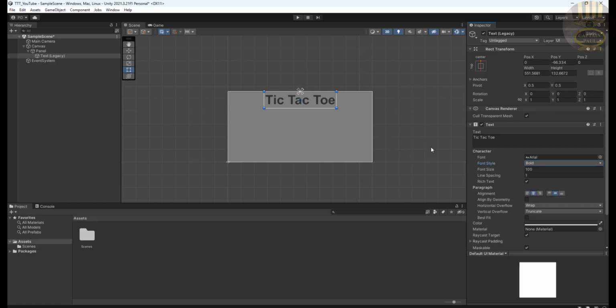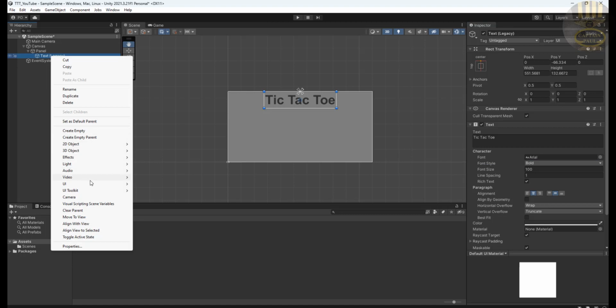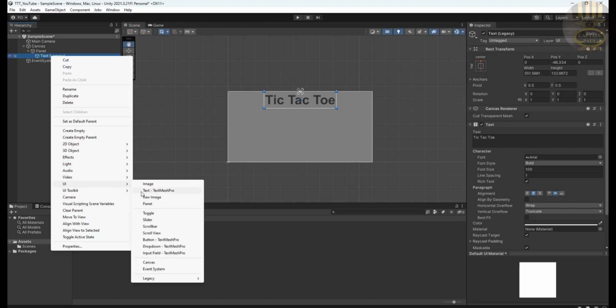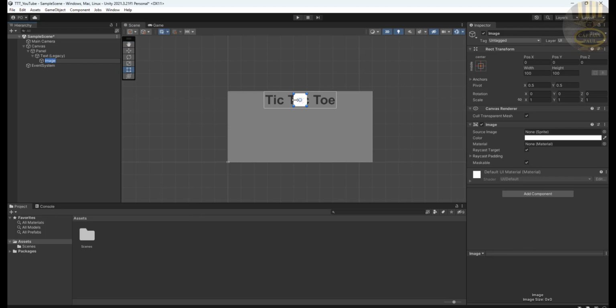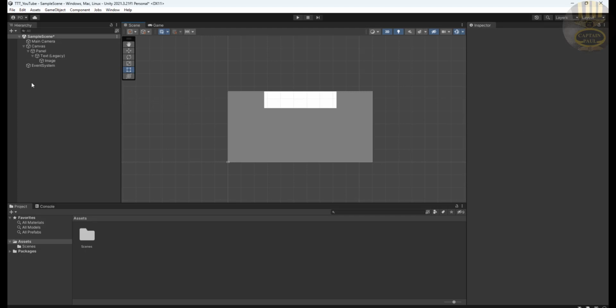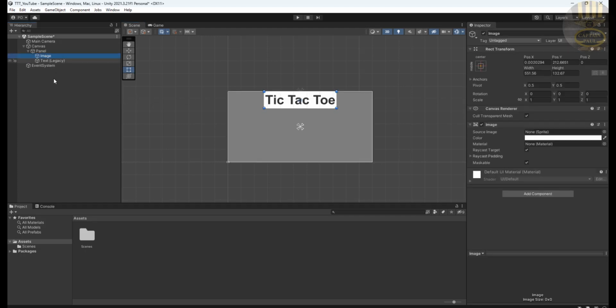I'm going to make it bold as well. There we go. And one other thing that we can do is add an image underneath that very text field. Come in here, that's the image. So just drag it out so that we can see the text properly. So what we then do is grab the image, paste it right above the text so that we can see the image. That's good.